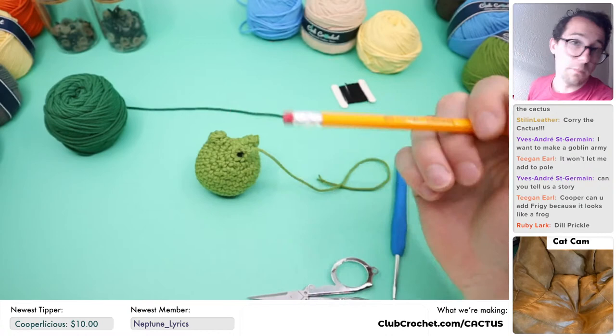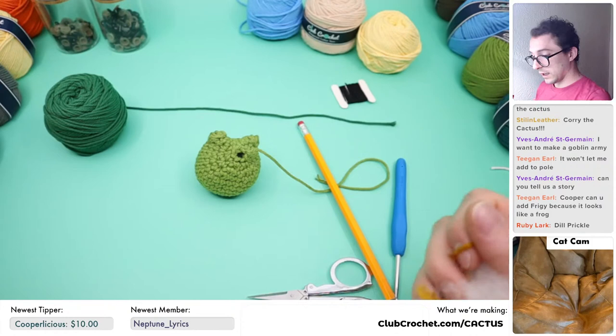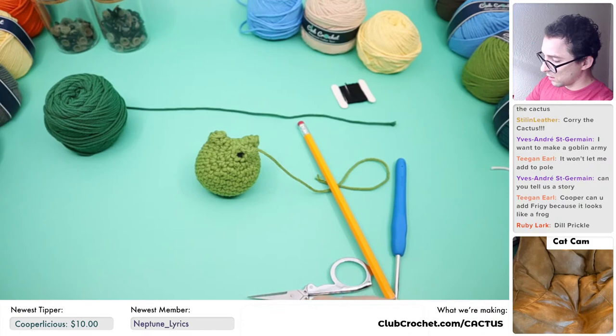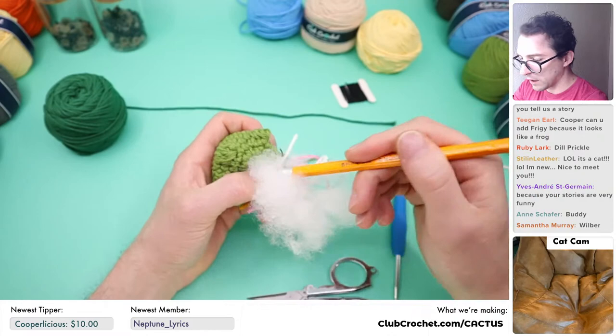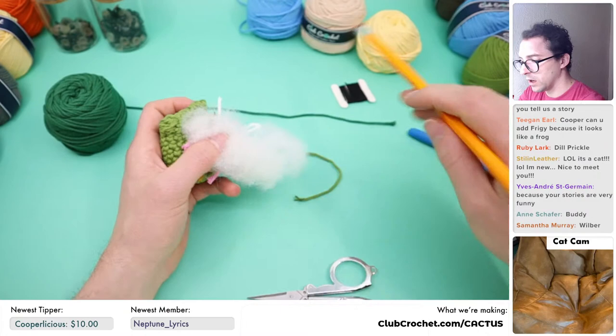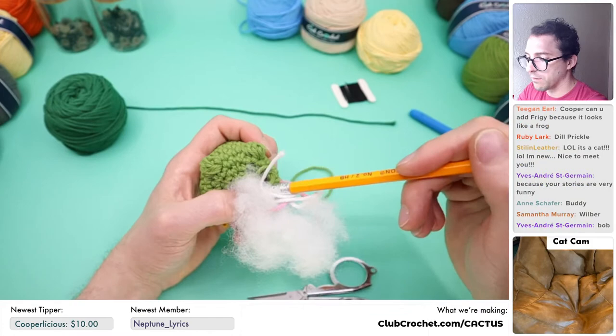Pro tip, if you haven't been in these live streams before and you haven't heard me say this a bazillion times, using a pencil to help stuff things up is very helpful. Just use the eraser end of a pencil. Obviously you can use the back of your crochet hook too, but actually the back of these new crochet hooks is really tough to stuff up. It's not too bad, but it's not the best. It's just a thicker handle, so it's kind of hard to use for things like that.